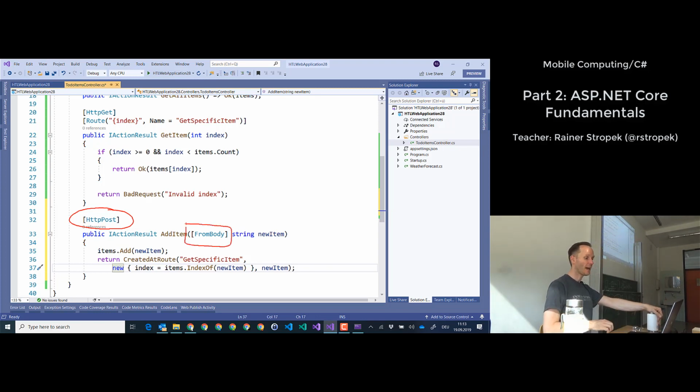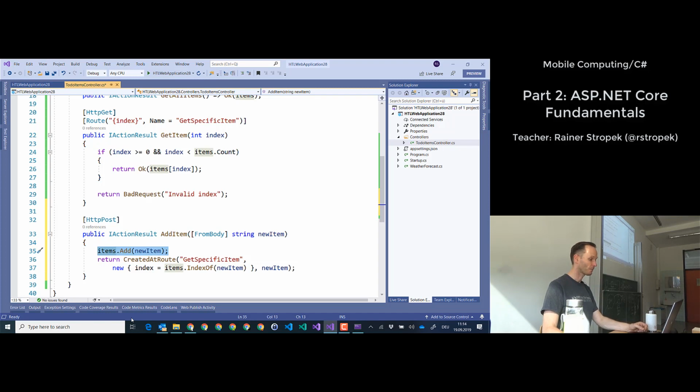From body means, hey, please ASP.NET Core, take the new to-do item from the HTTP body. If you can remember what we had to do in Node.js, we had to manually get this stuff out of the HTTP body and things like that. We don't need to do that. Just apply the from body attribute and we're fine. The only thing we have to do is add the item. That's all.